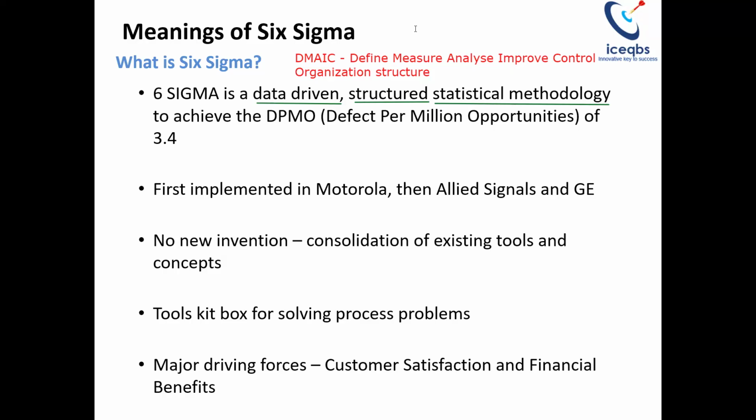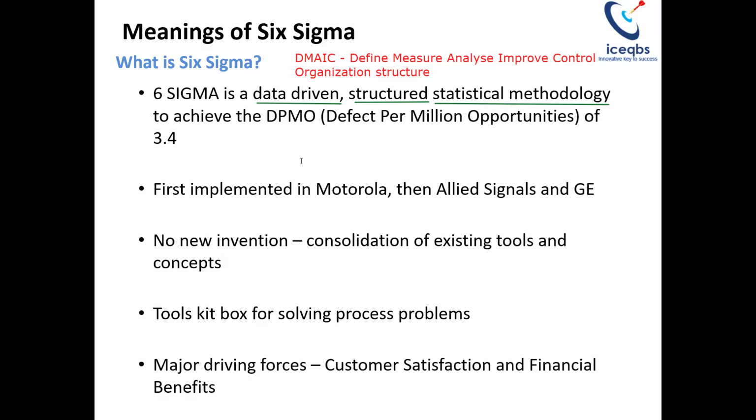So these are the two structures available in Six Sigma: the DMAIC methodology and the parallel Six Sigma organization. This methodology was first implemented in Motorola, a US-based company in the consumer electronics business. At that time they were facing a lot of competition from Japanese companies like Sony and Mitutoyo and many other consumer electronics manufacturers, who were making a lot of inroads even in the US market because of their quality and price.